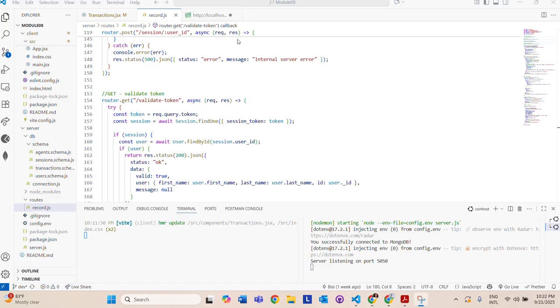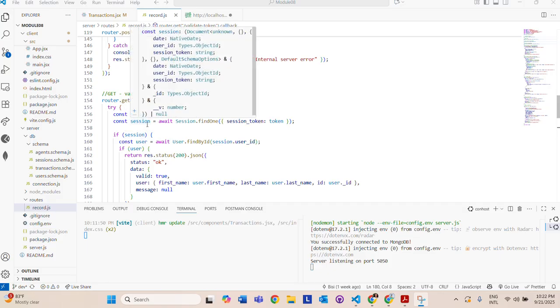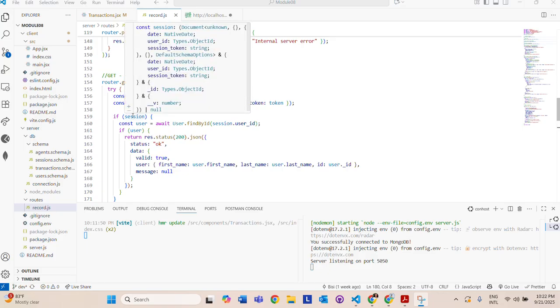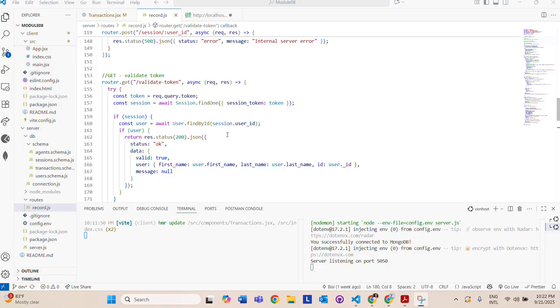When it goes into the session database, the exact parameter that it's looking for is the session. Once it finds that the session exists, it goes ahead and retrieves the user who is associated with that session, that is in line 160.